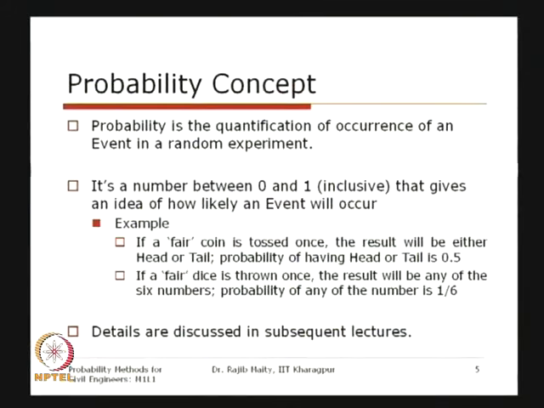Then what does the 0.5 indicate? The 0.5 indicates that if you throw the coin for a large number of trials, for an infinite sequence of trials, then the outcome of head in the long run is probable to have a 50% chance. So for any finite number of experiments, it doesn't indicate that exactly 50% of the times one particular outcome will come. That is not true.